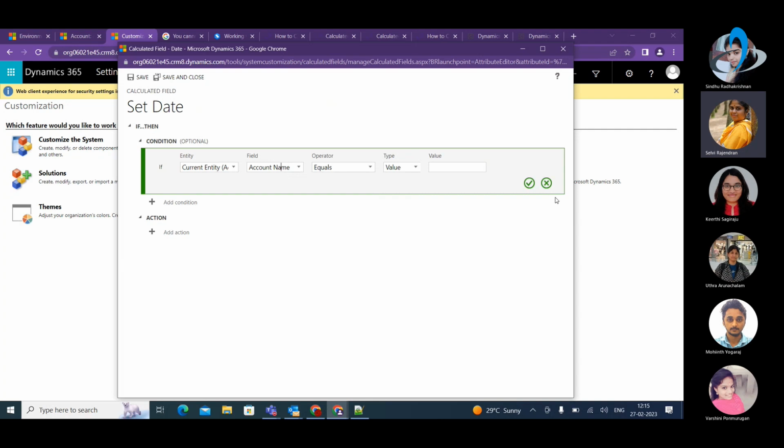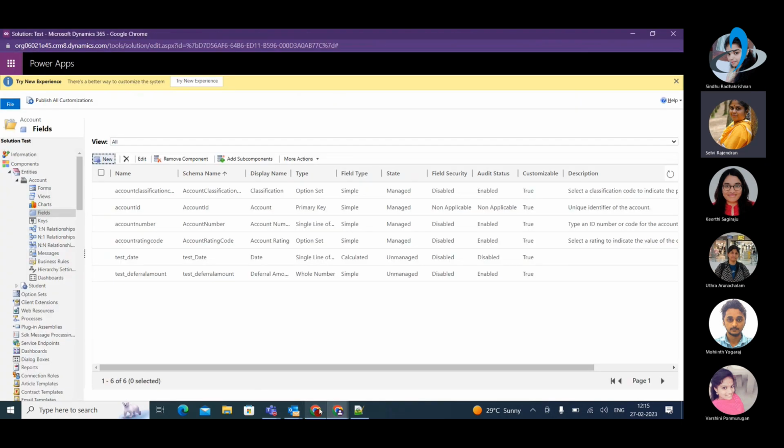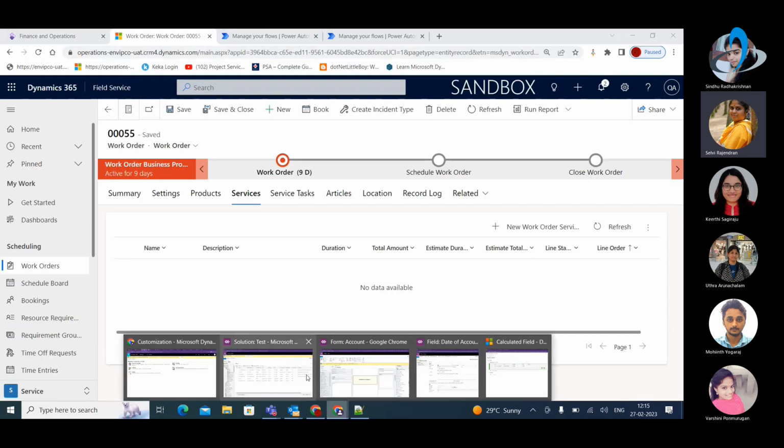You have to give those conditions from here. Already I have created one field, that is expired date, for time consuming purposes.